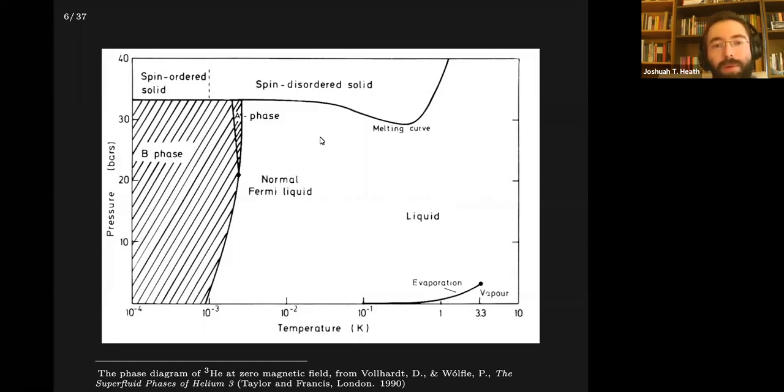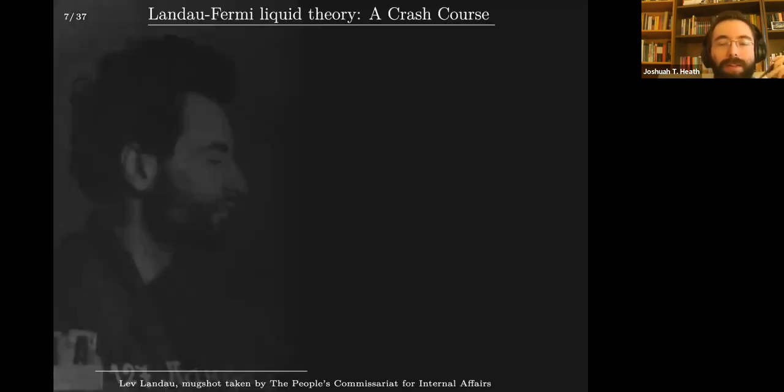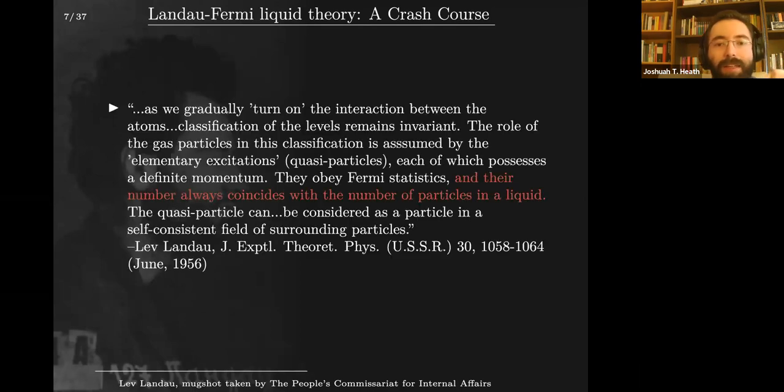So what we want to define first is this borderline simple system, this normal Fermi liquid. What is a Fermi liquid and how does this fit into the philosophy of what I'm talking about? Landau, who can be seen here in the background, developed Fermi liquid theory in, I believe, the 50s. And once again, it can be summed up with a nice quote.